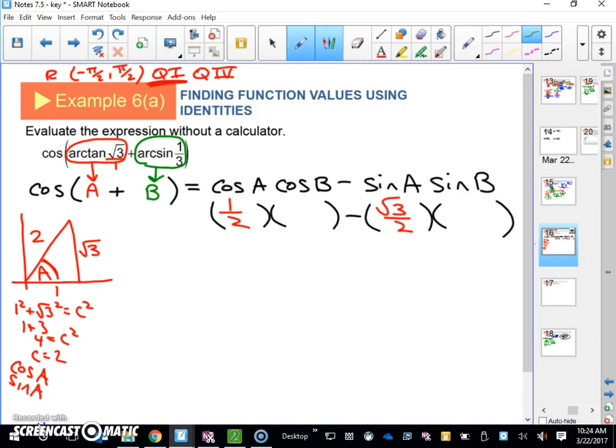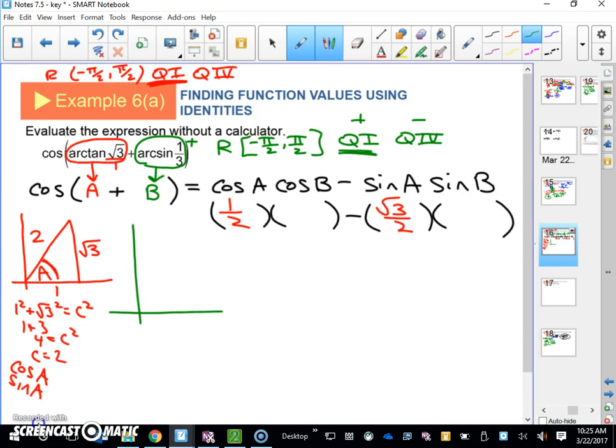I'm going to need to draw a different picture of angle B. And so you look at arc sine. Arc sine, we want to know where to draw it. Remember the range for inverse sine there is this. But again, that's talking about quadrants 1 and quadrant 4. 1 if you're positive, 4 if you're negative. And so when I see that this 1/3 is positive, that's directing me towards that first quadrant. And so I'm going to draw a picture of angle B in that first quadrant. Again, label it. Arc sine 1/3.